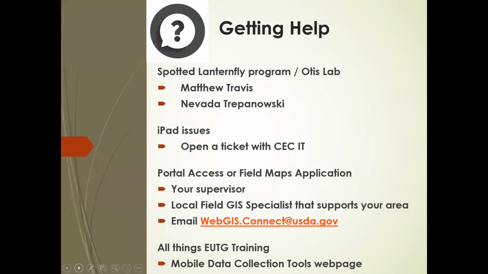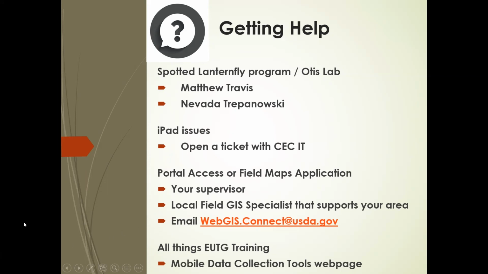Now we talked about a lot, but there are some ways for you to get more help. We have a couple of Spotted Lanternfly program contacts here. Matthew Travis, Nevada is still, I think, someone that you can turn to if you need some help. If you have a problem with an iPad or your iPhone that's PPQ related, you can open a ticket with CECIT.